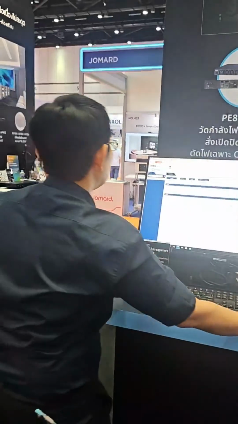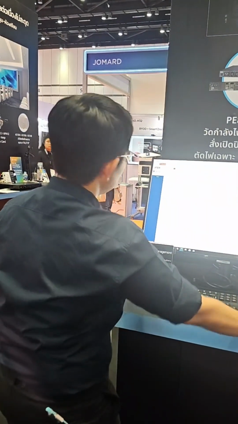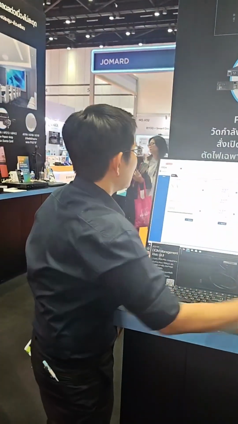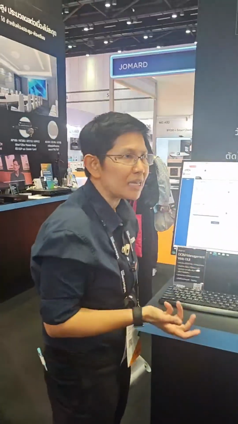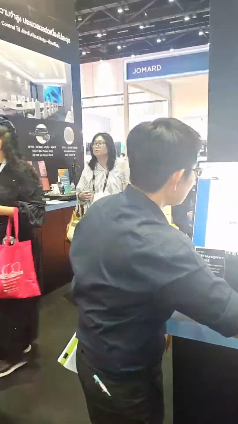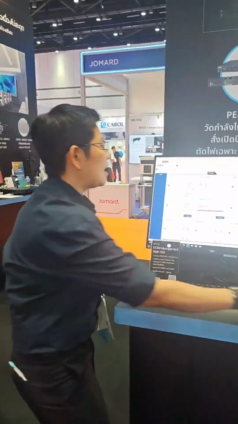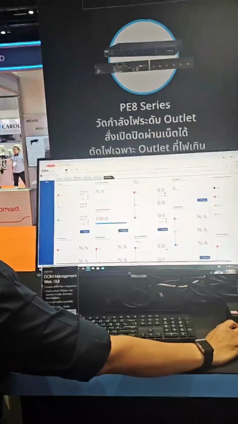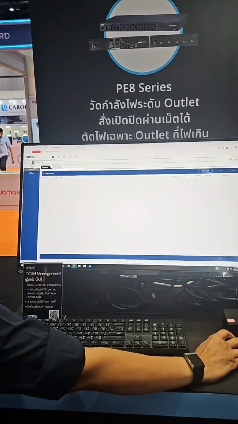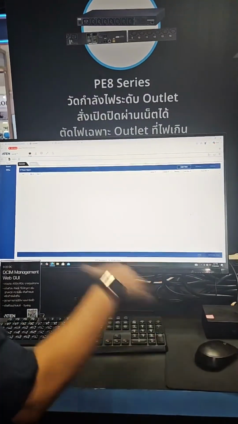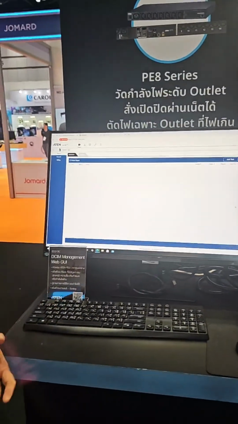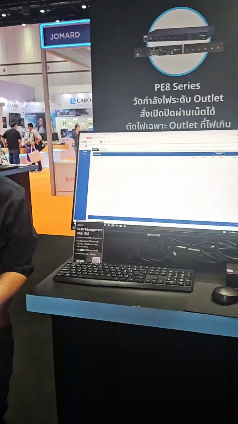Okay, you can see you will have a dashboard to show humidity, power usage, or a report of the electrical cost. And this one is our widget that we show from the web browser. And you can get the report. You can choose a report and export it to a file. Something like this. This is an intelligent PDU from ATEN.